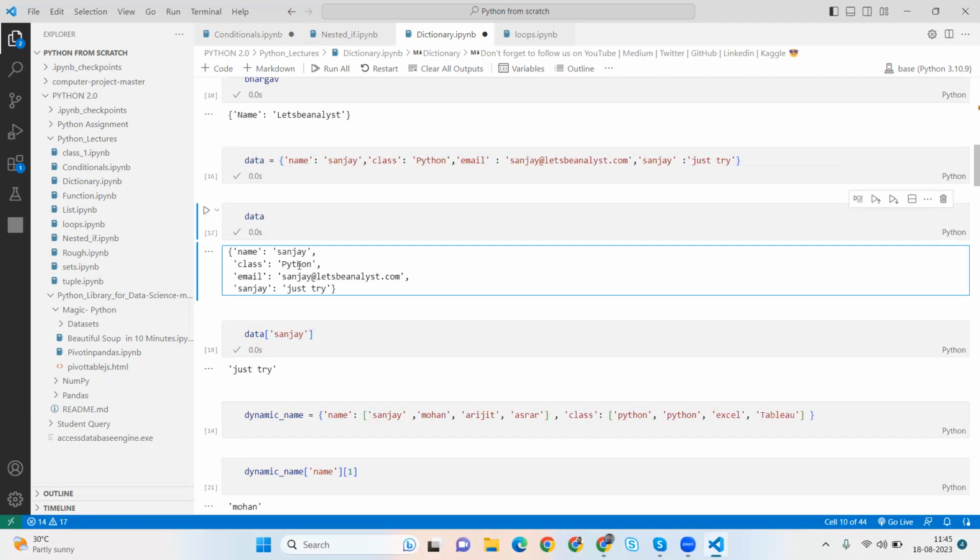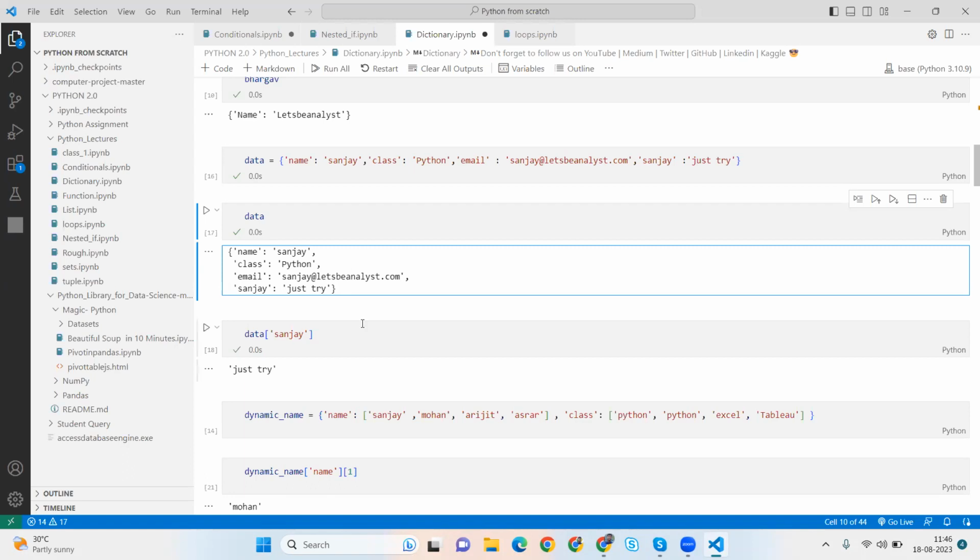However, we have several classes: Python, SQL, SQL plus Python combo, complete data analytics, mentorship. There are several programs. So how can we pass those, so that if someone is looking for our services, our main program, then he or she should be able to access those? How can we do that?